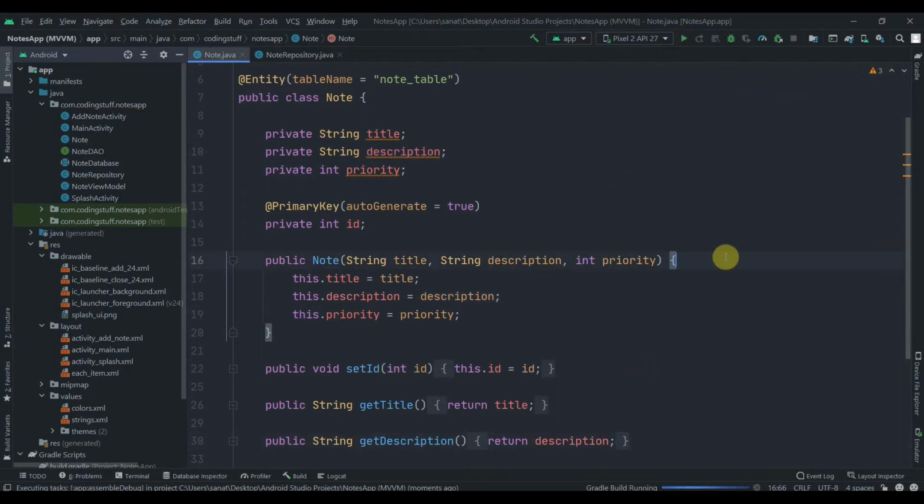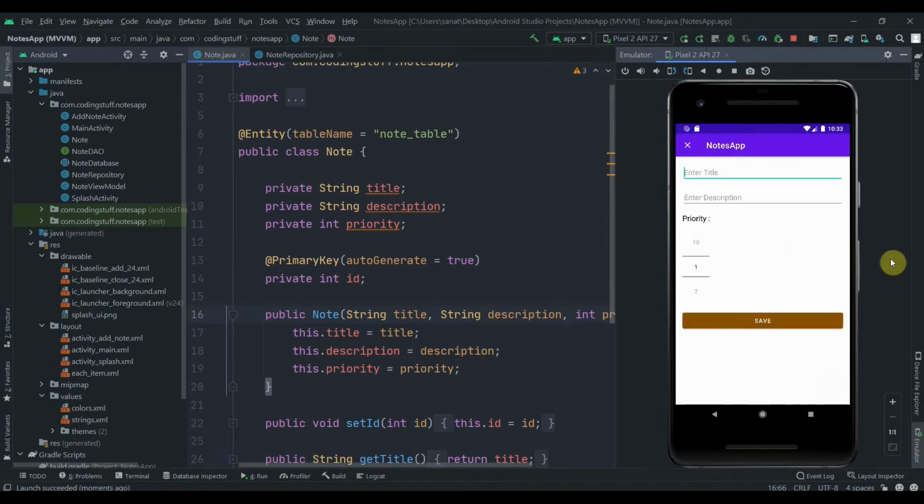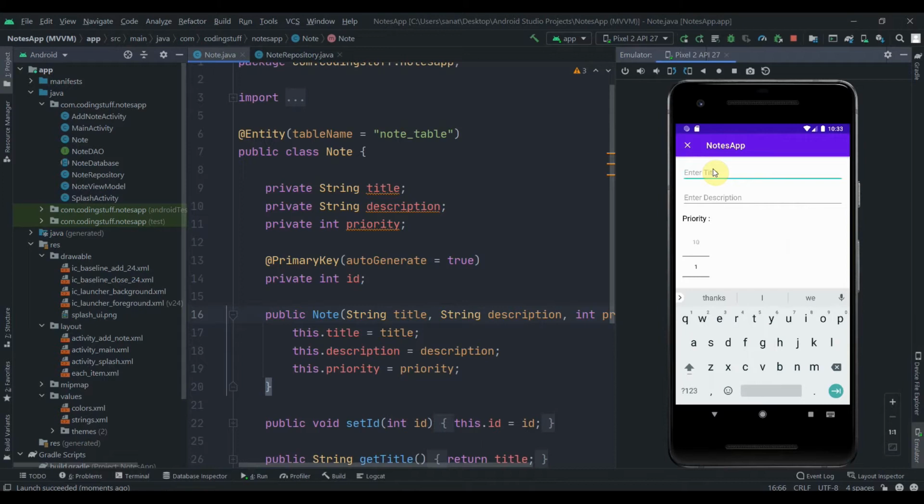Now if I try to run the app, our app installed. If I click on the fab button, it will open the add note activity. Here let's provide any title, new title, new desc, and let's keep priority as 4.